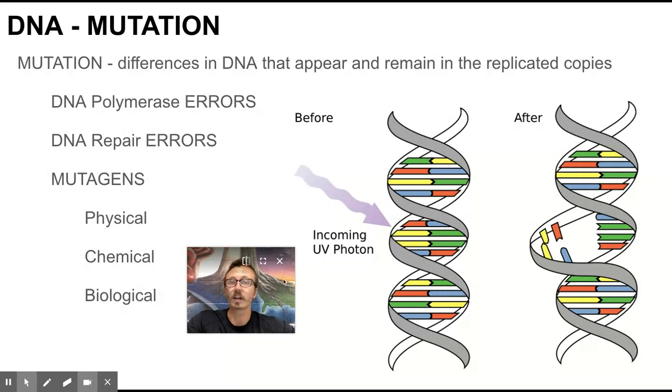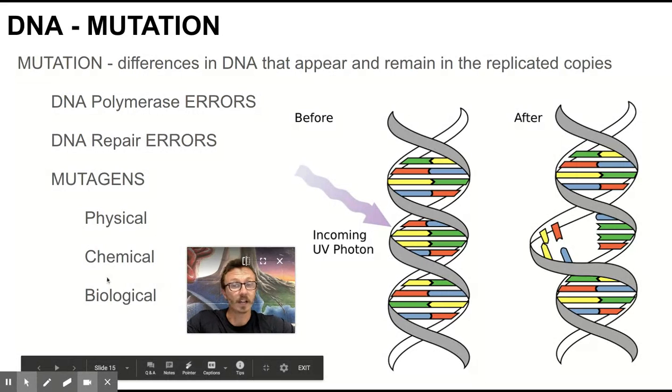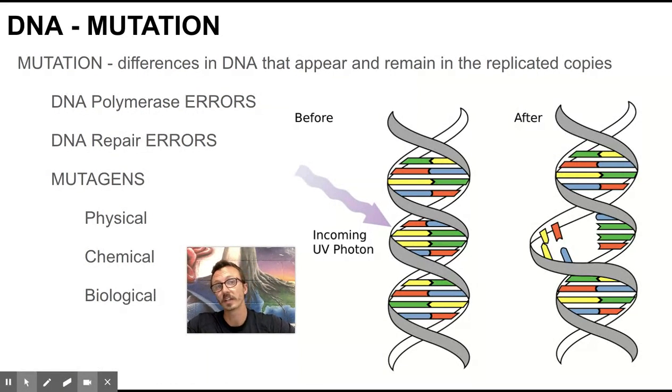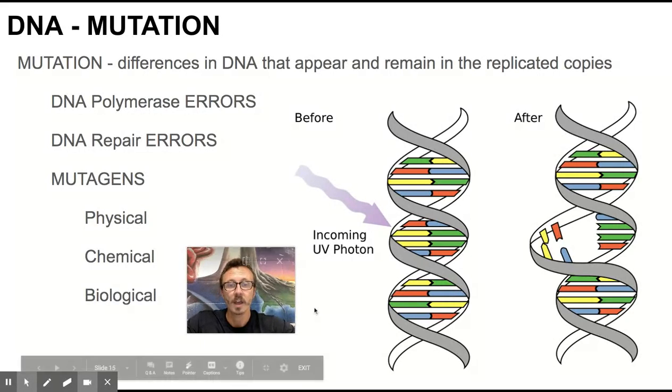Chemical compounds can cause mutations. It can be mutagenic. So nicotine, in cigarettes could be mutagenic. Other compounds like DDT, right, which is an insecticide that caused a lot of problems, that's mutagenic as well, can cause changes in DNA. And then we've got biological agents like viruses, they can actually induce changes in our DNA resulting in mutations. And these mutations or changes in our DNA would alter the proteins that they code for, right?